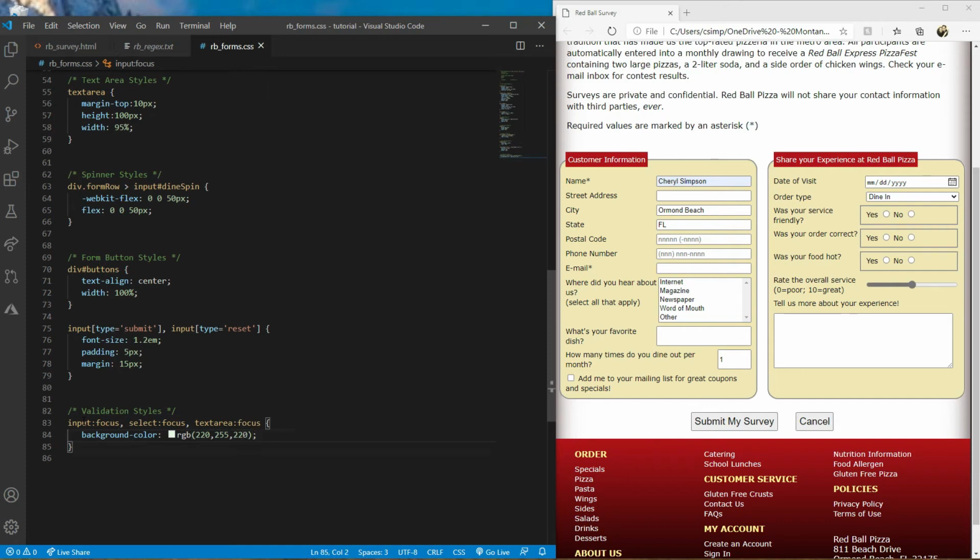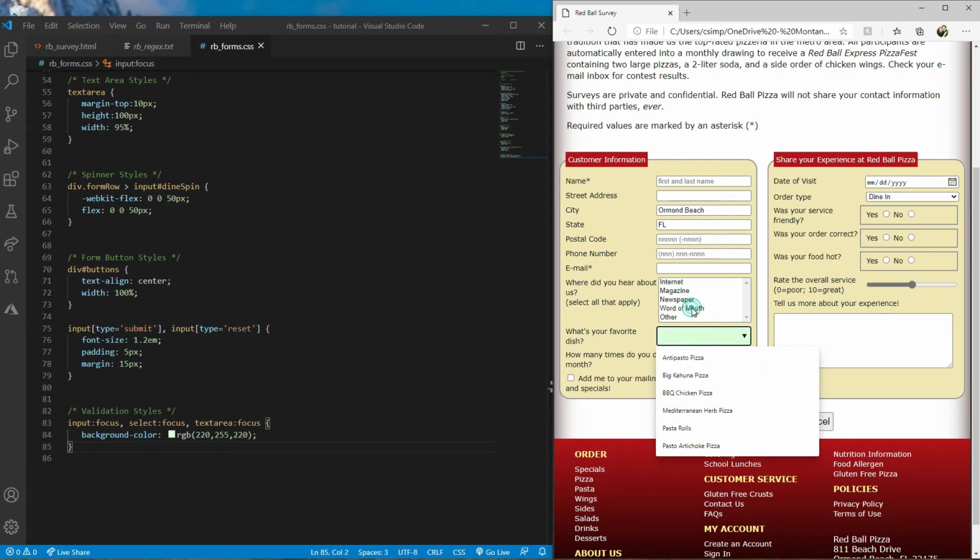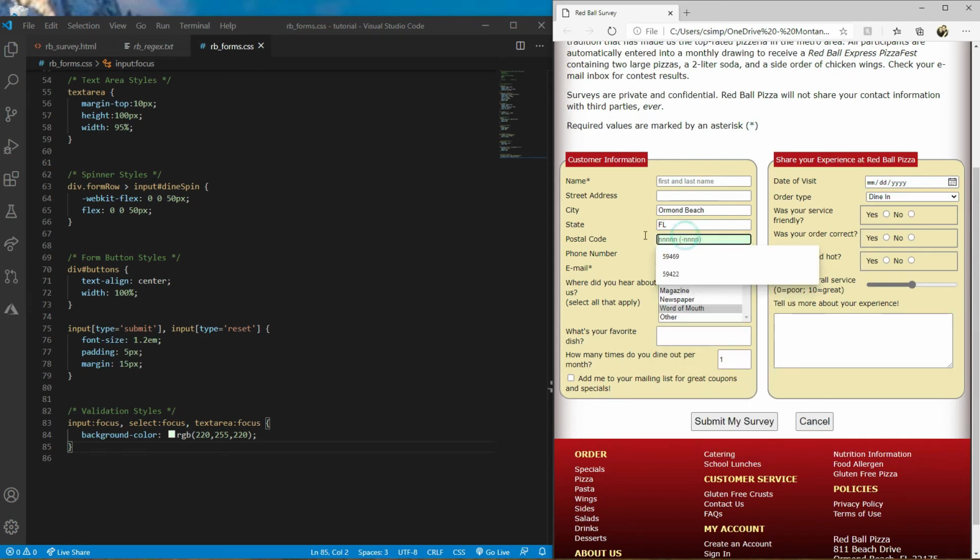It's not a real significant one, but just a little bit of a background. See how it turned green when you clicked on it? Any of them will. So isn't that nice to be able to have it green so that you know which one you're working on? You can also hit the tab button to switch between them, and you can see how the tab button moves down and goes down to submit.